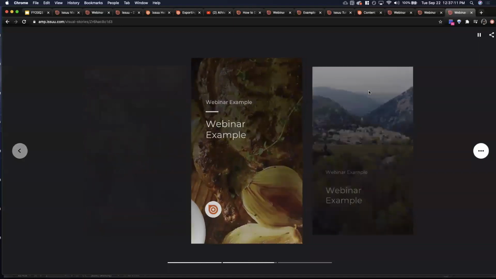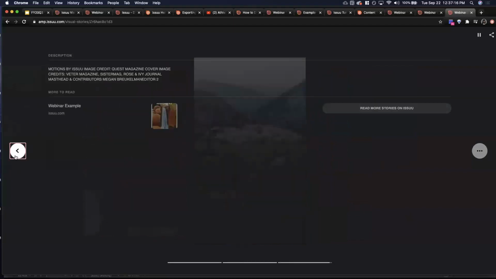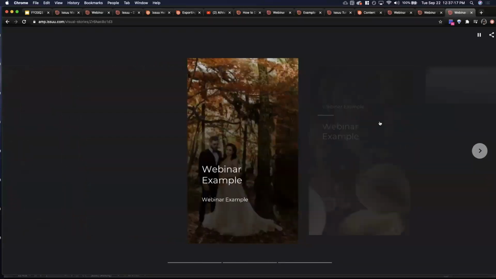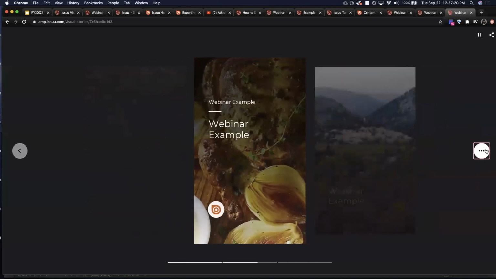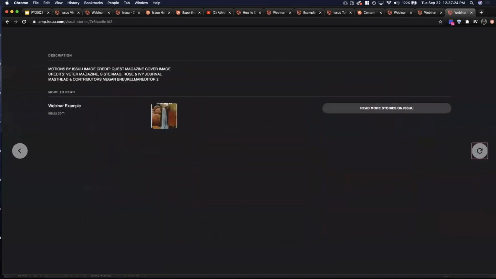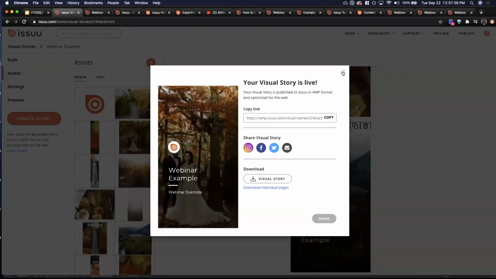So these are indexed with Google and are just a really great way to both enhance your search optimization as well as create kind of a sneak peek preview that links back to your full content as well. So that's a little bit more on the visual stories tool. We have a lot more information as well on Issuu with our features. And if there is interest, we can also do a more in-depth webinar on the visual stories in the future.